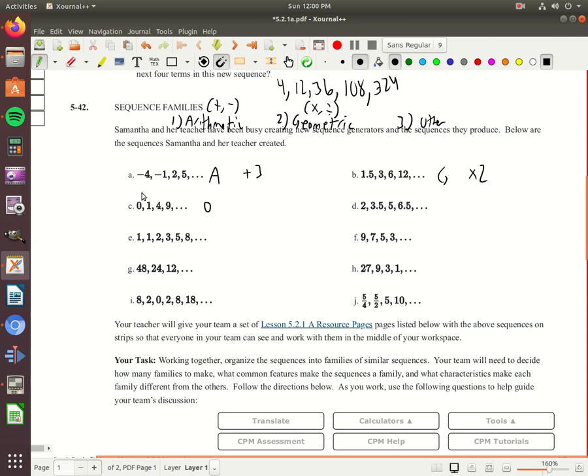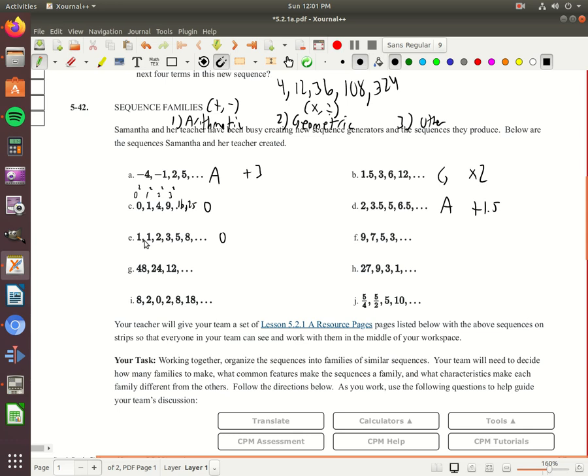And what's actually happening here is this is 0 squared, this is 1 squared, this is 2 squared, this is 3 squared. So the next ones would be 16, 25, etc. So I hope you guys see that there. This one, it looks like I'm adding 1.5, so this is arithmetic, and I'm adding 1.5. This one, again, I'm not adding because I add 0. It would be 1, 1, 1, 1. It's not multiplying because it would be 1, 1, 1, 1. So this must be other.